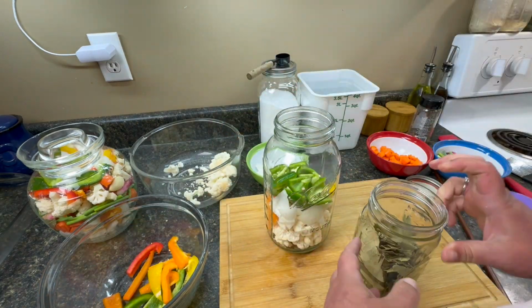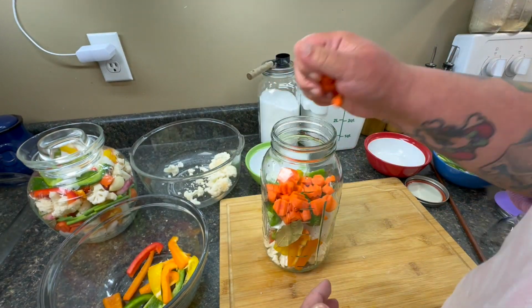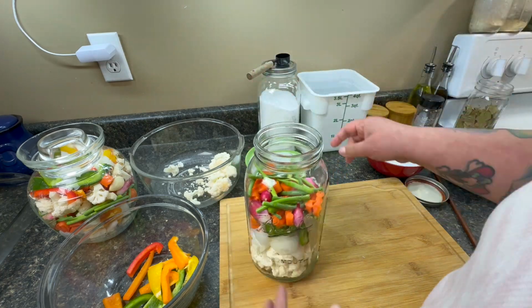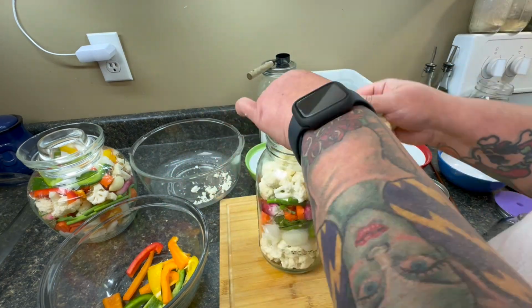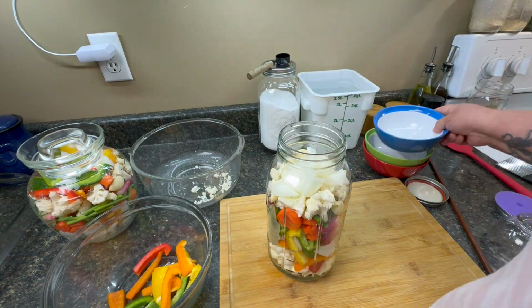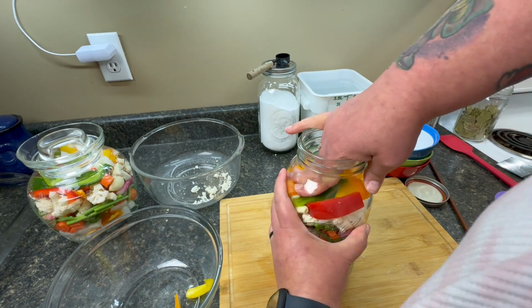If you just have a small amount of vegetables, do a pint size. I mean, it doesn't have to be a gigantic batch of ferment. But I'm going to load this jar up exactly the way I did the other one. The only difference being is I'm going to make sure that I pack it down super tight. This jar is not going to have an airlock on it necessarily.